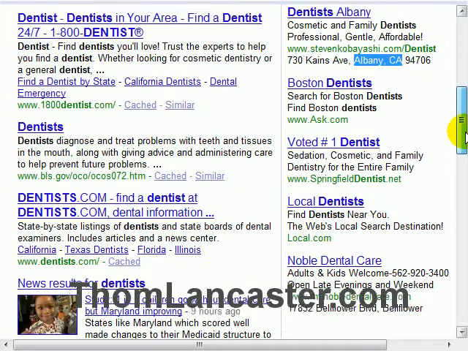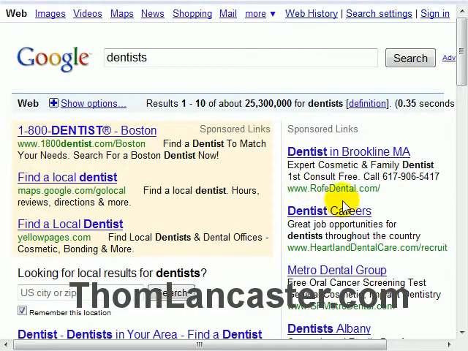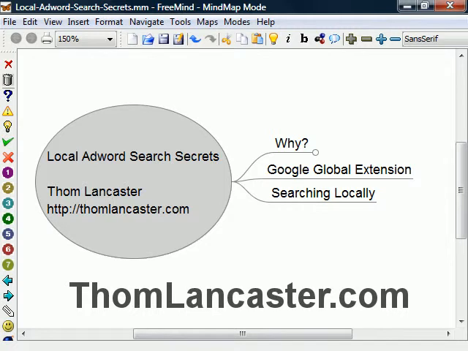So they're fairly untargeted. So somebody just going ahead and searching for the word dentist who's based in the Boston area, they will get all these very untargeted ads. So if we take this to our offline partners and try and promote, it shows straight away that we know what we're doing, and we can potentially easily use AdWords to give a more focused target landing page and to outrank these ads. So hopefully you've seen that. It's a very powerful tool for looking at different areas that you may want to move into, and for going through very quickly a number of possible niche markets and offline areas for your promotion.